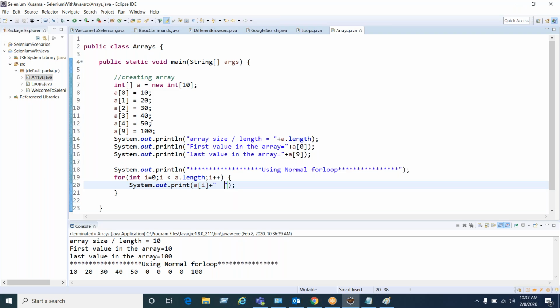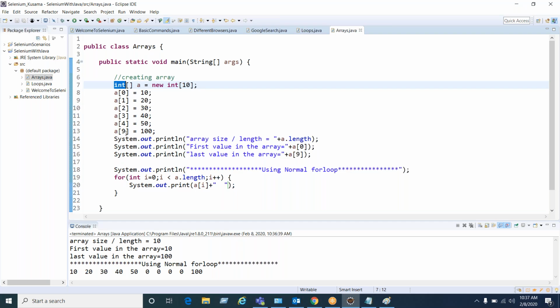Internally, it will store the default value of the data type. The default value of integer is 0. So that's why these four values are stored as 0. And the last one is a of 9.